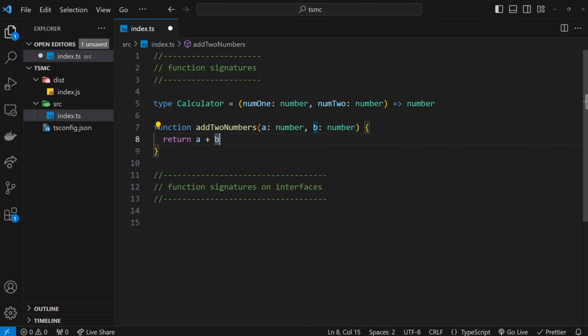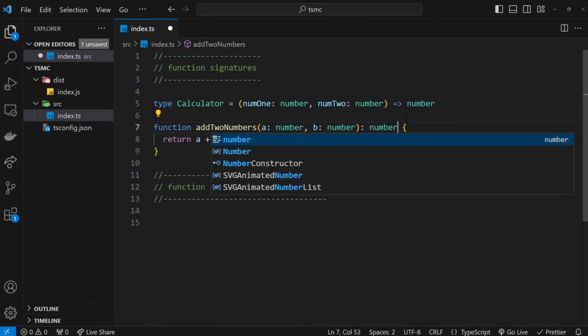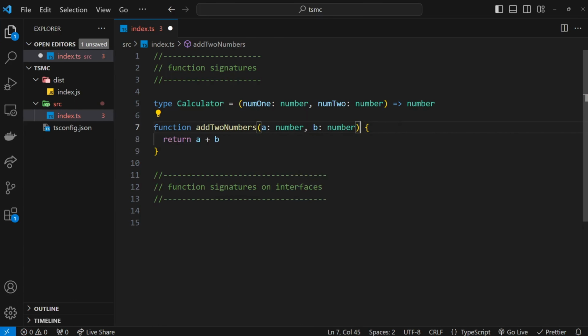Well, yeah, it is, because we're taking two arguments, a and b, which are both numbers. And by the way, they don't have to be called the same as num1 and num2. The argument names can be different. What matters is we're taking in the correct type for those arguments. Okay? So this bit is fine. And then we are returning a number, because a number plus a number is a number. Even though we don't explicitly say right here we're returning a number, TypeScript infers that we are returning a number because we're returning the sum of these two things right here. Okay, so that one is essentially of type calculator.